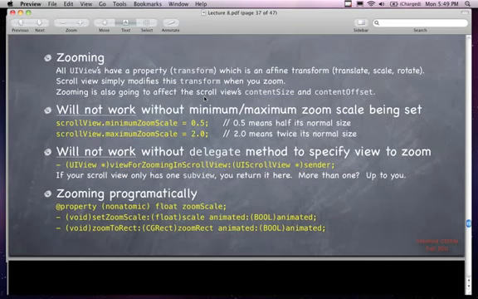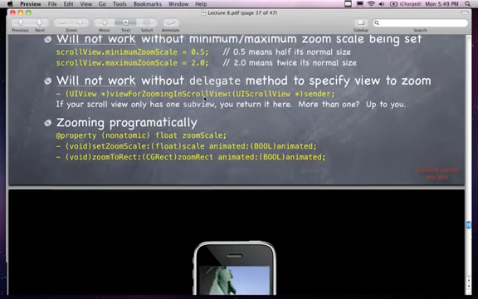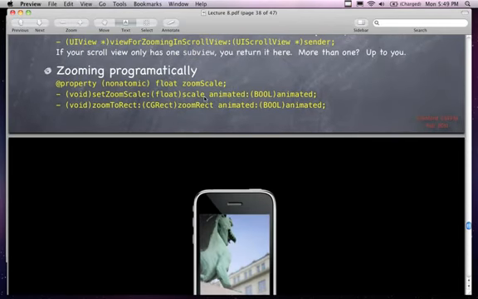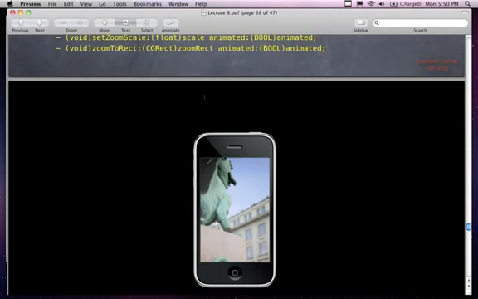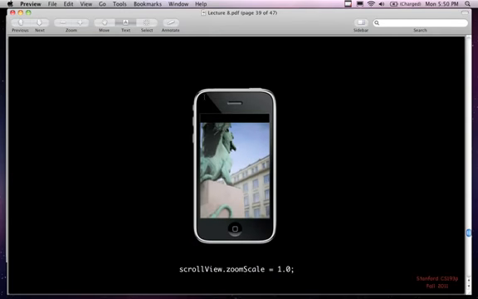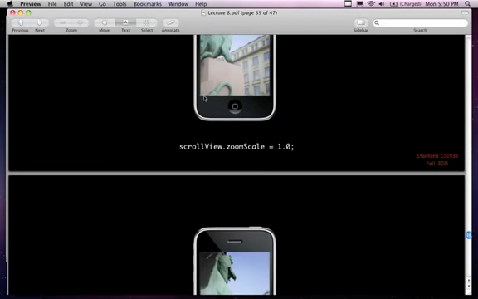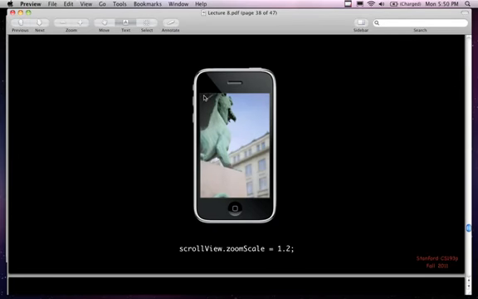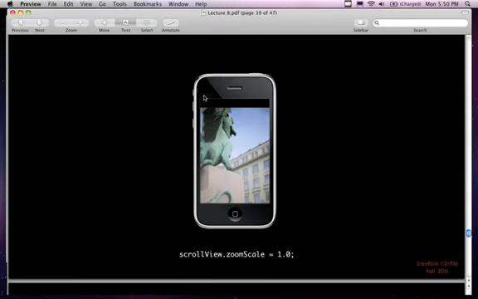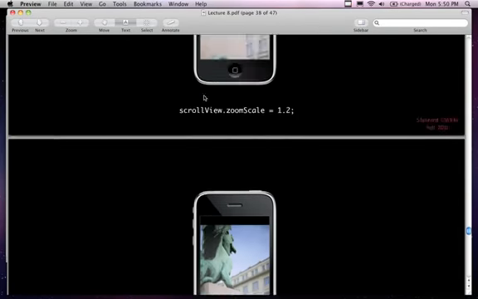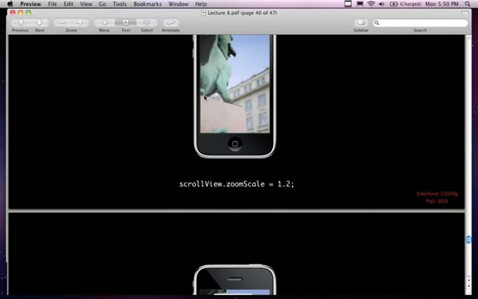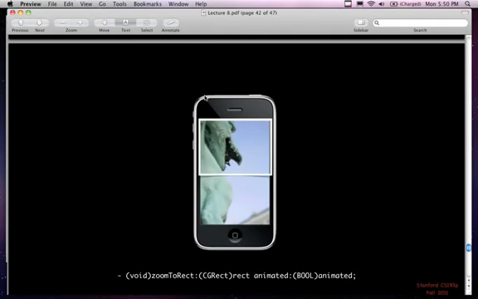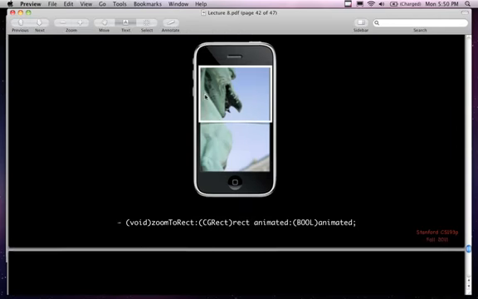Minimum and maximum zoom can also be set so you can't zoom in too far or zoom out too far. You can set this programmatically, or you can set it within the control itself. We'll see the zoom control when I get to the map example, which can set certain parameters, or you can turn things on or off programmatically. Here what you're looking at is examples of different zoom scales. This is 1.2 and 1.0, and I don't really see much of a difference between those, but as you go down further, as we're zooming in on certain areas, only certain parts of the picture are going to appear.